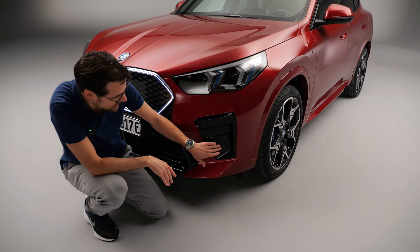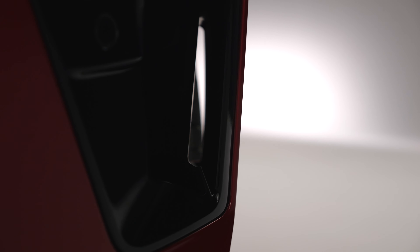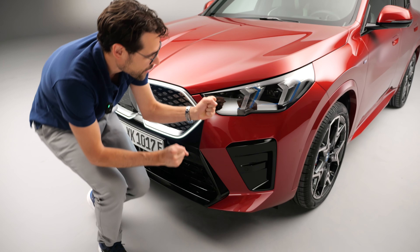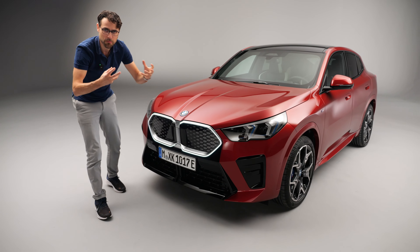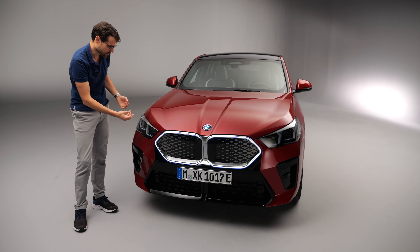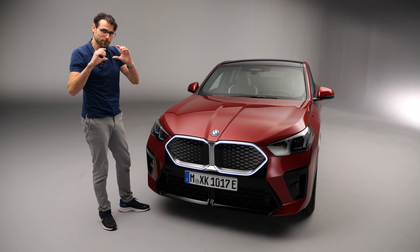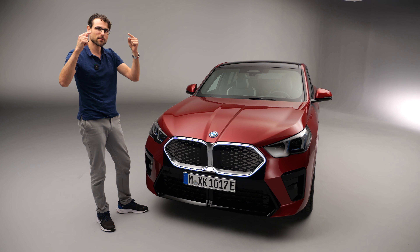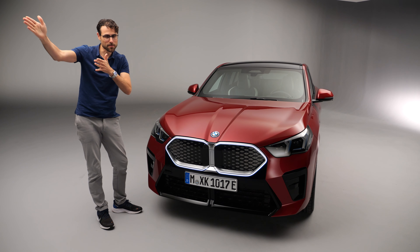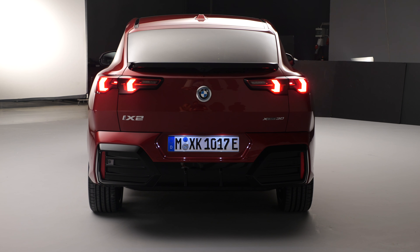One aerodynamic tweak is the air curtains — you can actually touch and feel them. The air goes in and directs airflow alongside the wheel arch. The turning indicators have a pulsing effect to be a little more alive; let me know in the comments if you prefer that or the hazard-light styling. The main headlamp unit is LED from base, with optional adaptive matrix LED adding cornering light and better high-beam performance. The rear turning indicators are also nicely integrated into the tail lamp unit.